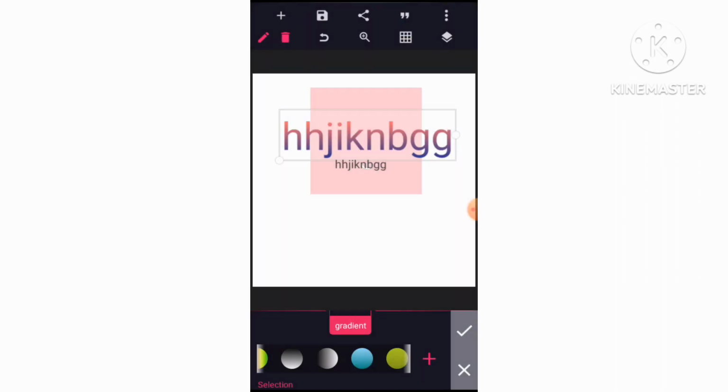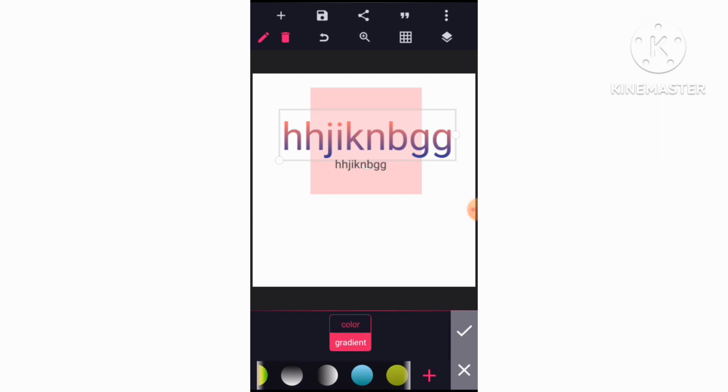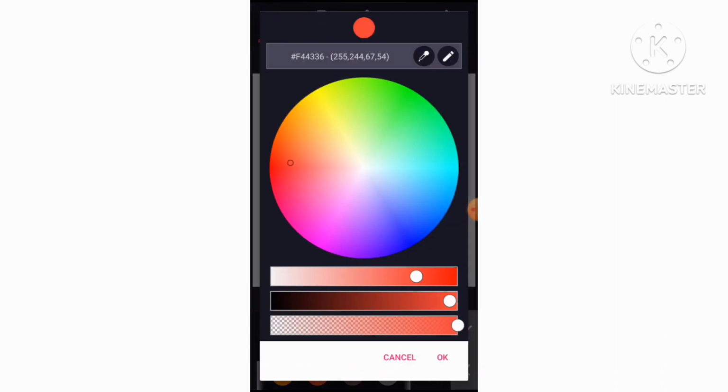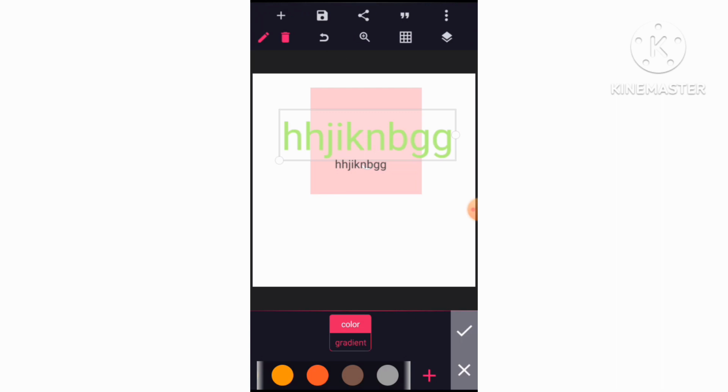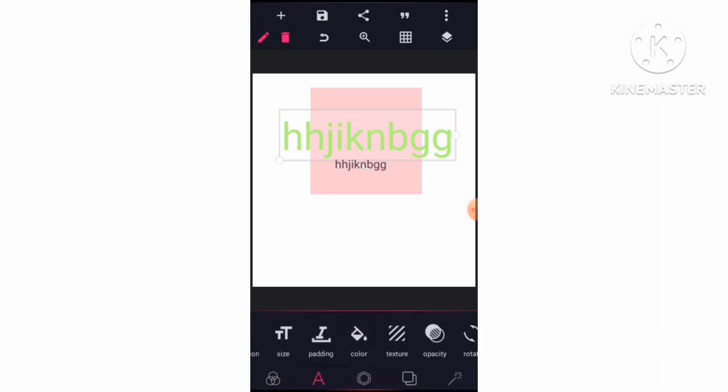Let's go back to color. Let's say the color you want is not here. You can tap on this plus button, and just choose the color you want in any direction. Press OK. Can you see? So that's the beauty of this. I will probably show you how to use Colourpicker to choose colors of your choice once you follow up on this training. But for now, let's focus on Pixellab.